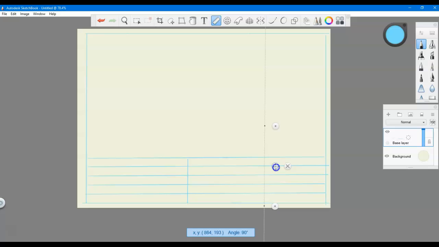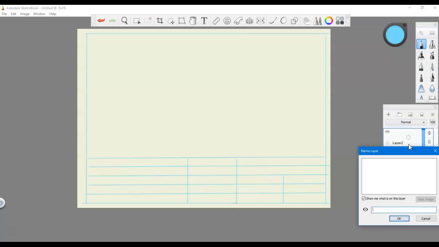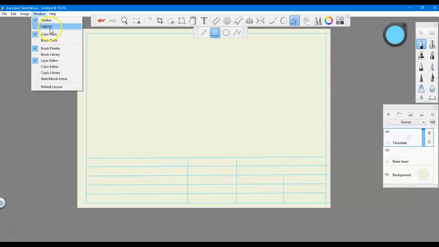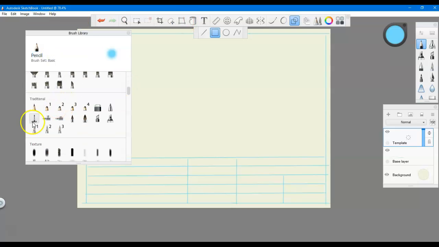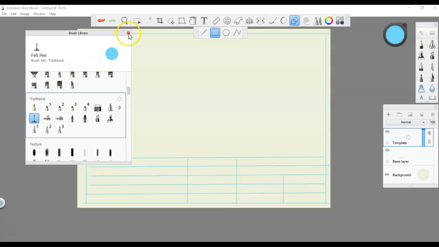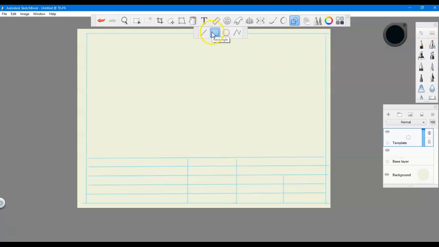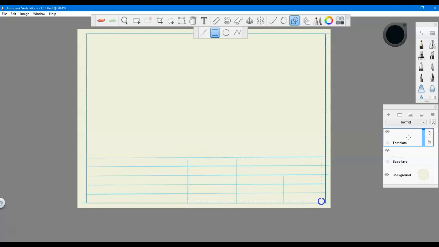If you look on the layers panel, there are 3 little lines on the far right hand side. When you click on that button, that will bring up an additional menu, as you'll see. So we've added a second layer and then we're going to call that our template. Now we're going to use the square. We're going to click on the window and open up the brush library, and then we're going to find our technical drawing pen. Close that, colour puck, change it to 1 millimeter and then black. Drag across our box and our box has automatically been drawn.